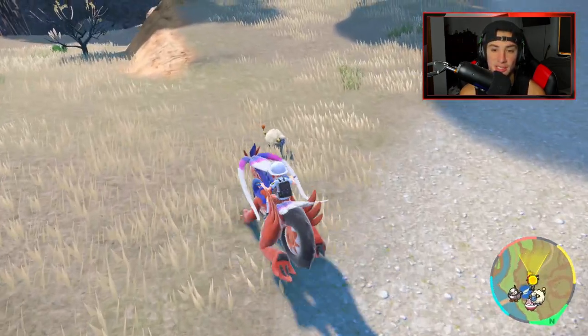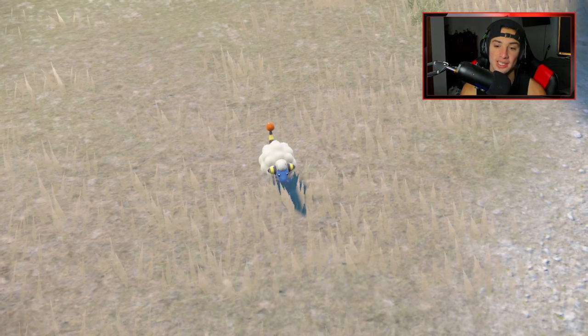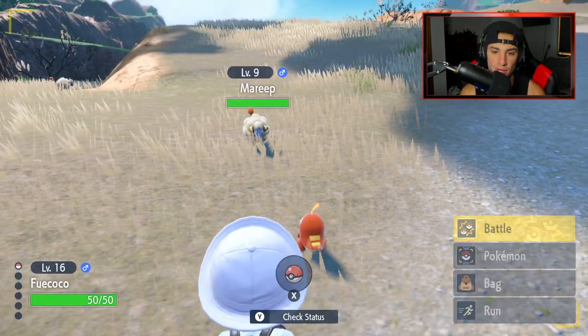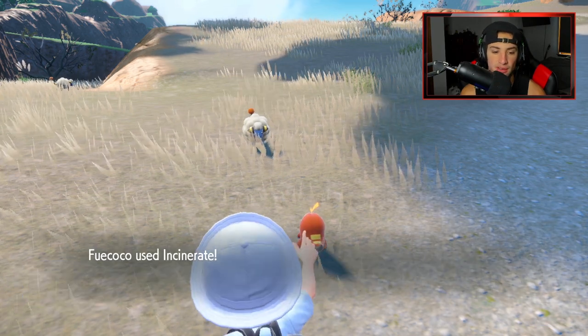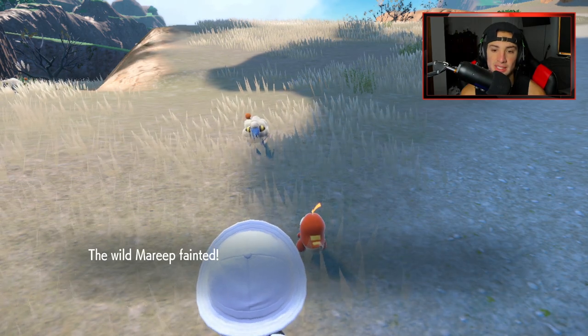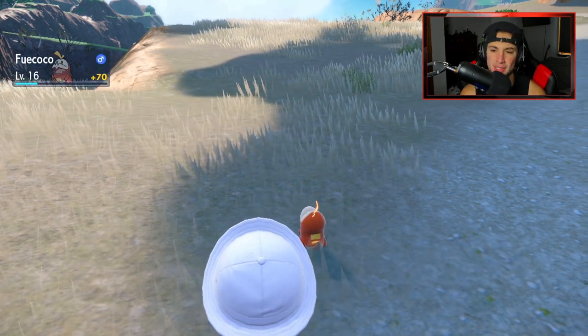Like I said, it's just going to be us exploring, collecting some Pokemon for our Pokedex, leveling up our Pokemon, and probably evolving Fuecoco today, because he is one level away from evolving. That's rather close. That's really close. So I'm going to get rid of the Mareep. I'm going to say see you later, and I think I might have already added him to the Pokedex.